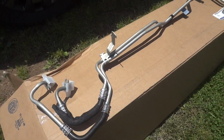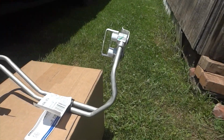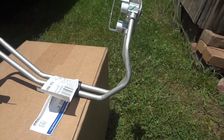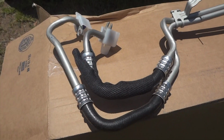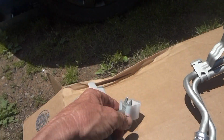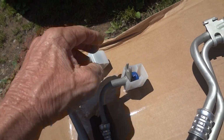Now you got to be careful. You got to make sure you order the right one for the year. They come off the side of the transmission like that, come around, down, up under the oil pan, and up over top of the steering unit. And they kind of go in the top of the cooling block, transmission block there.